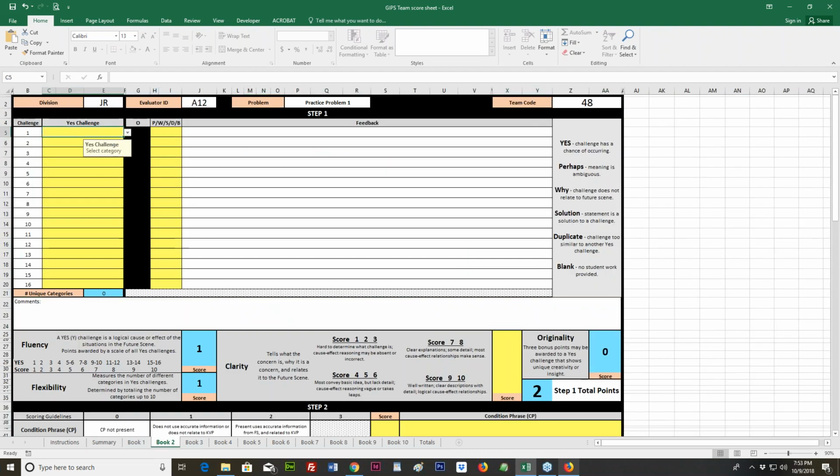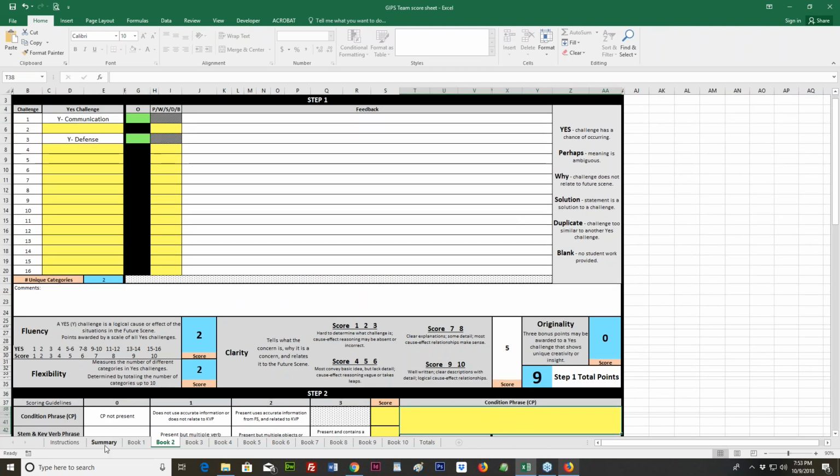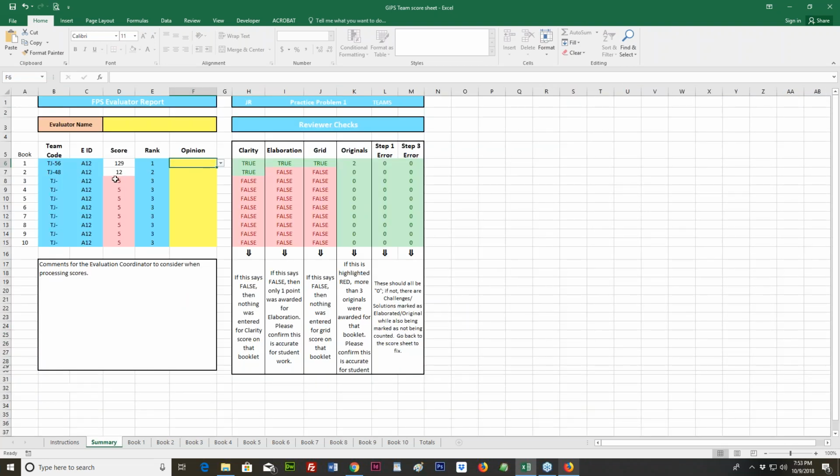Alright, I'm just going to put in a couple scores on booklet 2 here, so that we can go back to the summary tab and see. So we just put in a couple things on book 2, we gave it a score, and it went ahead and told us that that's rank 2, and now all these that we haven't started are now moved on to rank 3 right now, until you put stuff in. We know we're not finished with booklet 2 because we don't have elaboration scores, we don't have a grid score, so that helps us go back and double check.